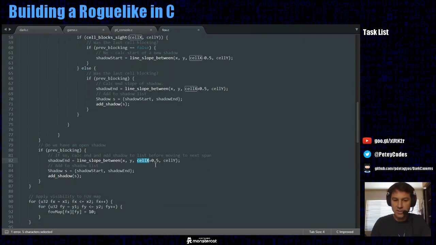We can actually do cell Y plus 1 plus 0.5, which will help spell out exactly what we're doing. So cell Y plus 1 is our loop end condition, and then we want the 0.5 to get the right edge of that.